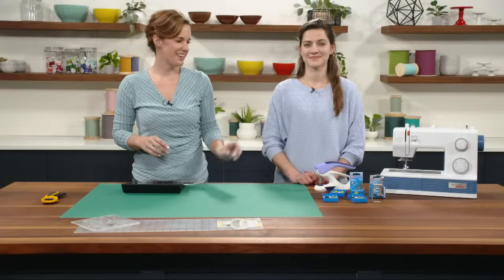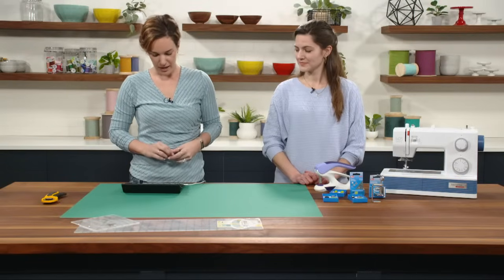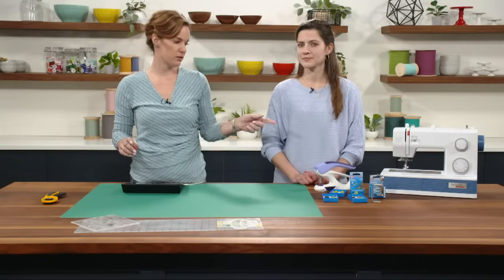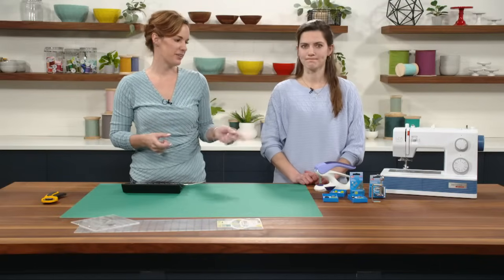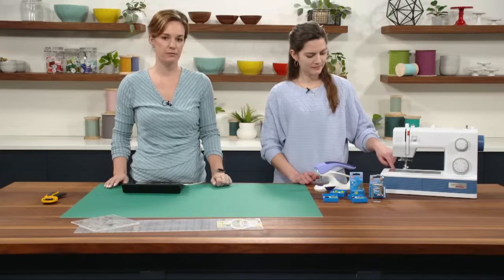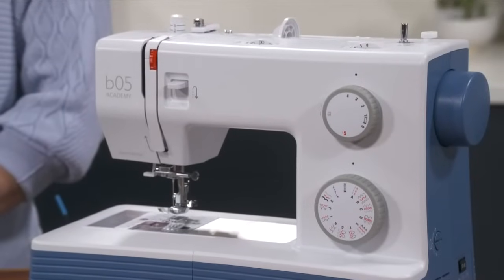So many fun features on this machine, and I love that we're getting some questions in about it. So we have a couple that have come in. Donna wants to know what the housing on the Bernette is, if it is plastic or metal. So we both just confirmed, we looked in there, and the bobbin housing is plastic. About the only metal pieces that you can see on it are right there on that throat bed. And that's probably what helps contribute to the light weight of that machine, which I think is a great feature.